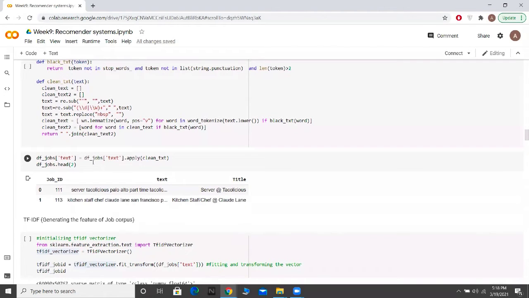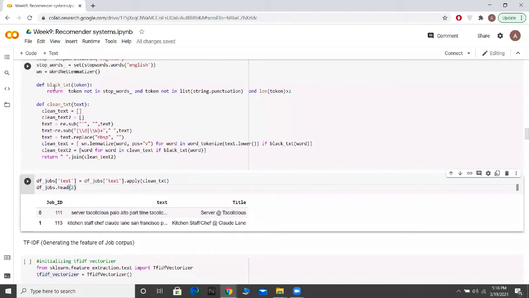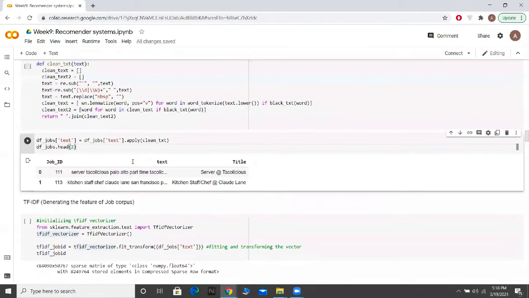Over here I've just defined the functions. In the next cell, for the column text, where we are using these functions, I have applied the function clean text, and clean text, by the way, calls the first function as well. So I have applied clean text on the entire column.